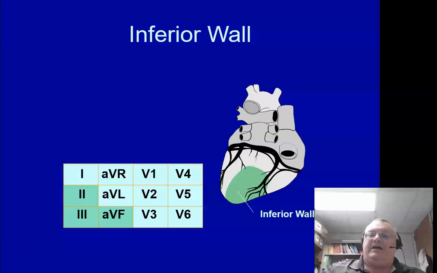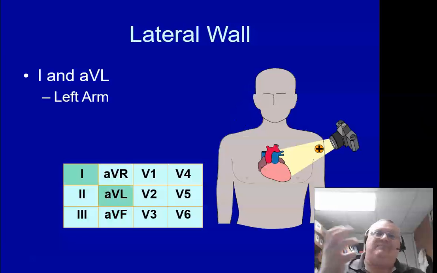So remember, you got two main arteries that feed this one, the bottom end of the left coronary artery and the circumflex artery from the back. But the big one is the right coronary artery that feeds that wall of the heart. It's the main pumping chamber of the heart, really. It and the lateral wall are pretty much your two biggest pumpers.